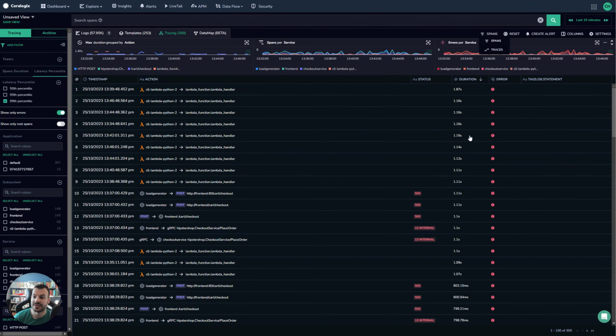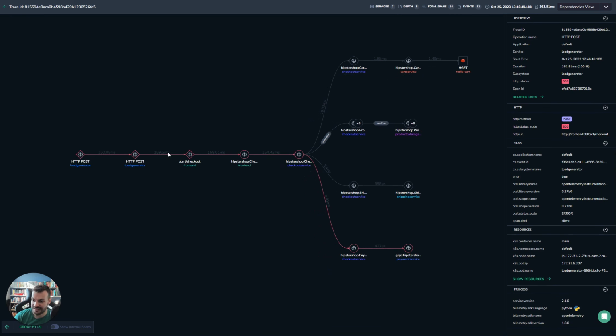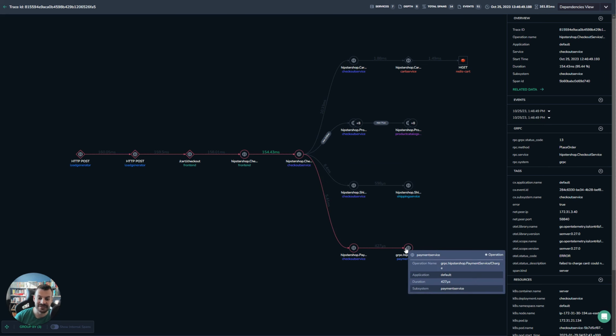What I can do is change the tracing UI. And now I have grouped together the full transactions that occurred. So we just pick one here, for example. And then what this will do is actually open up the span for us and we can see the full path of the error. See everything that happened. So we know all this stuff worked just fine, but we know there was some issue down here somewhere.